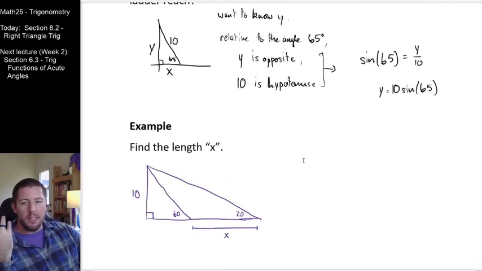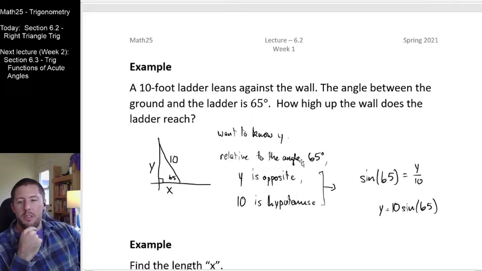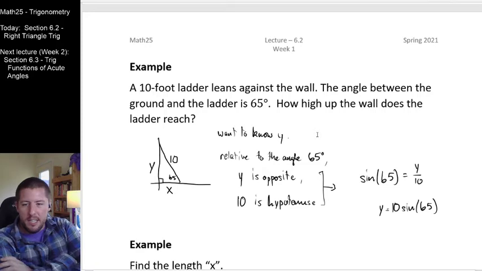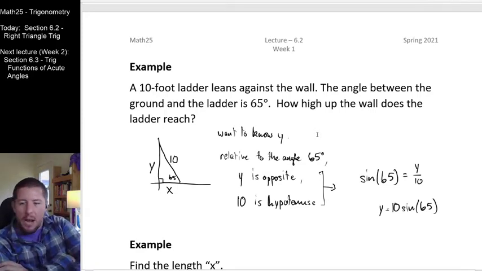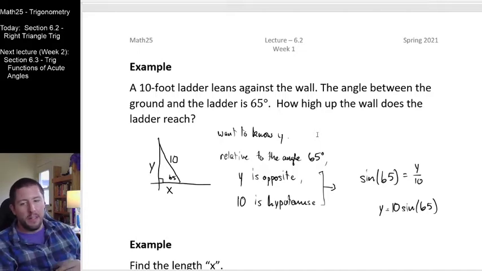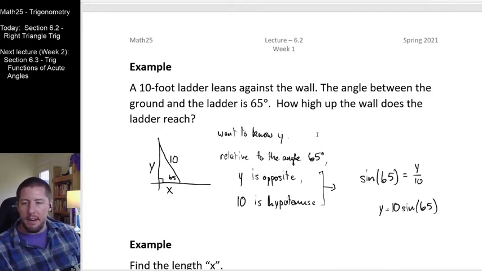On the other hand, if I'm sitting in my garage and I say to you, hey man, how high up the wall is the ladder touching the wall? And you said to me, oh, square root of 67. I would be upset with you if you said that because I'm asking for a number of feet. In our real world applications, this is absolutely where we now want to be in decimal land. So if you were to say to me, oh, it's 10 times sine of 65 degrees feet up the wall, that's a very bad answer for a real world application.